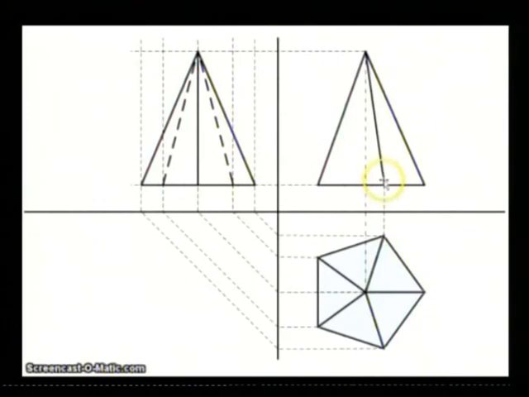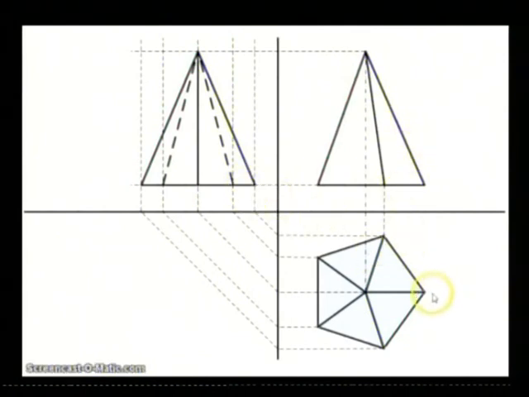Now when you look from the front view, you are able to see this line edge here, so that edge is extended over here and it represents that edge. Another edge you will be able to see is this one, so that is shown here, and this is the center here, so that will help you to draw this front view. And the third edge you will be able to see is this one where the mouse is, so you will draw this third edge here. Okay, so that's how you draw the front view.